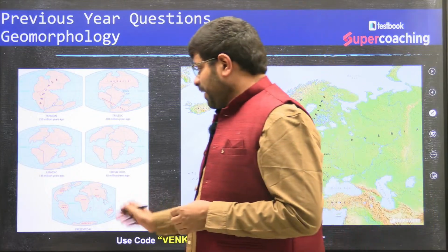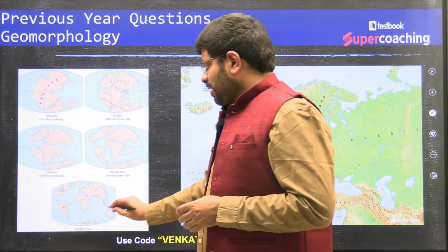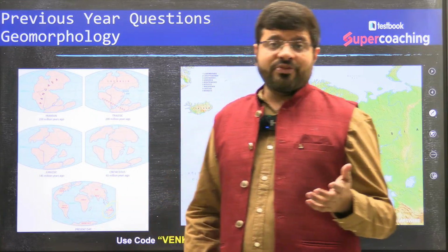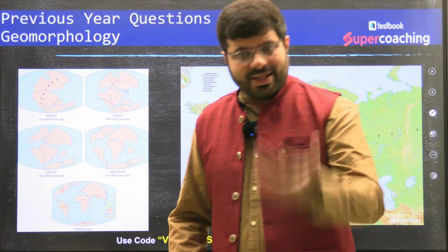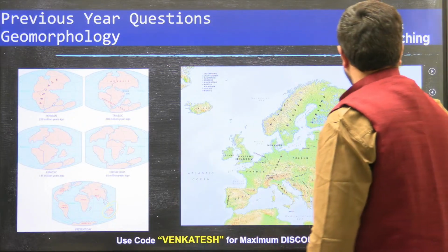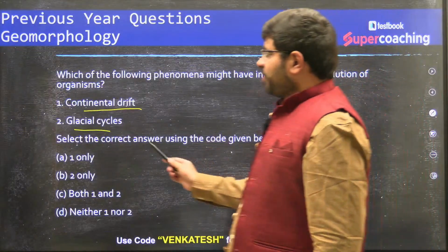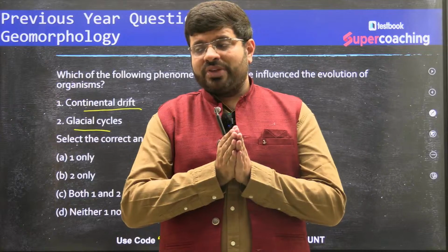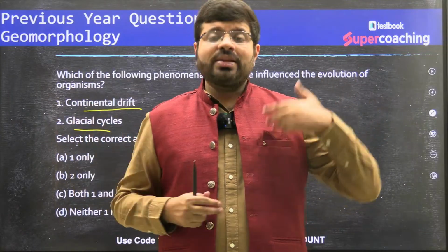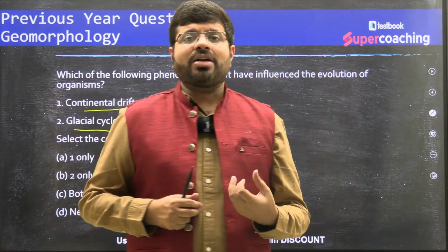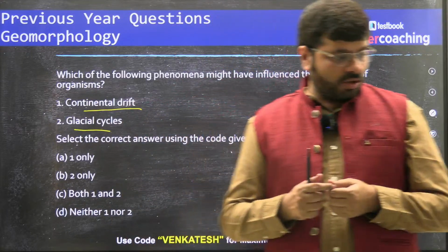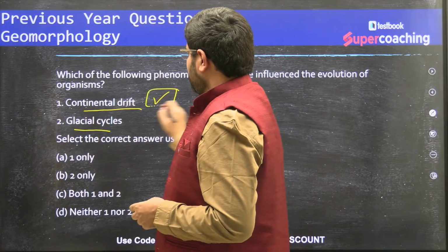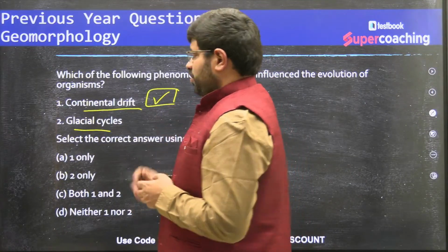So present day, Australia got separated from the remaining landmasses. That is the reason why its topography is very, very unique. I am giving you one example. So in other words, continental drift, which led to the shift of the continents from one place and to divisions of the continents, and the animals which are part of that continent have evolved over a period of time. If that is the case, continental drift is definitely right, which led to the evolution.